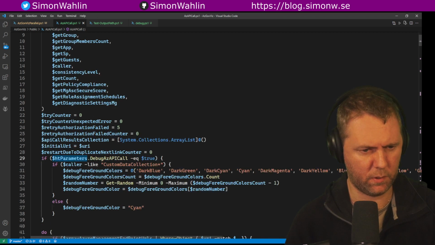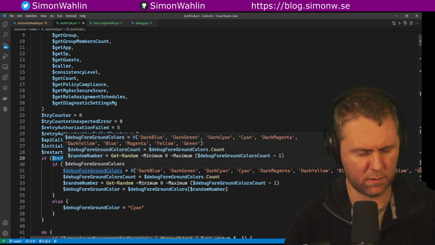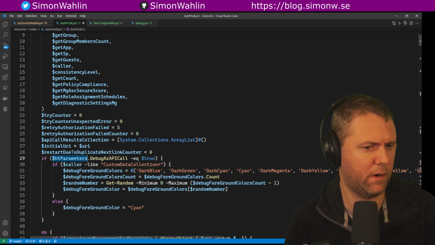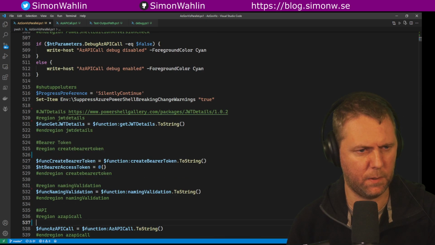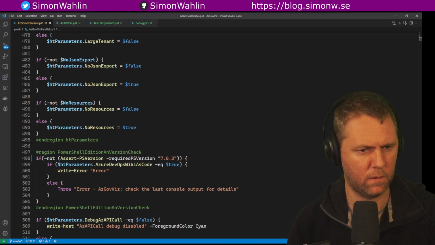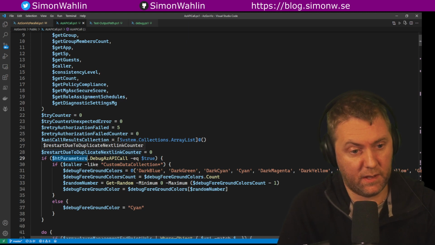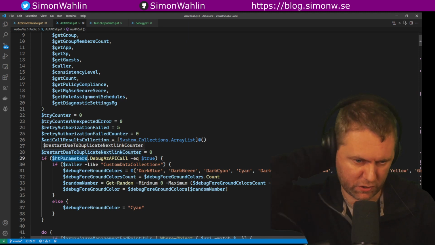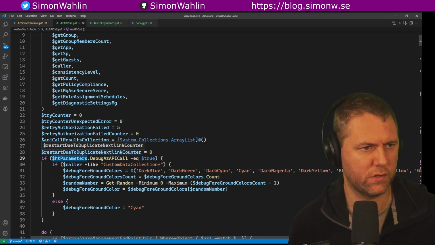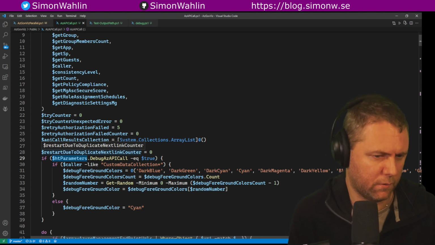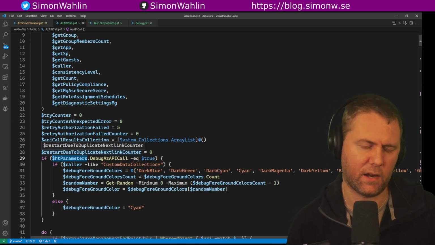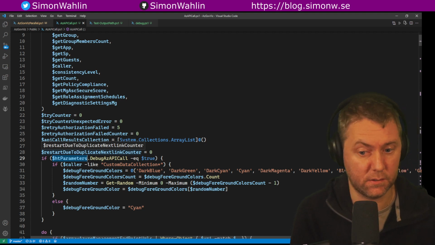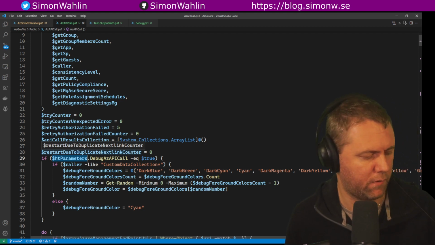Okay, so here's the first problem. We are using the HT parameters variable in here, and that variable doesn't really exist in this function. So I'm going to look it up here. And it's this one, so it's using a global parameter. And that means that the function doesn't really work as a function, because the point of PowerShell functions is to have all the input to a function go through parameters and all the output go through output. And that way we can isolate the function and have it work as an atomic, self-sustaining unit, or whatever you want to call it.